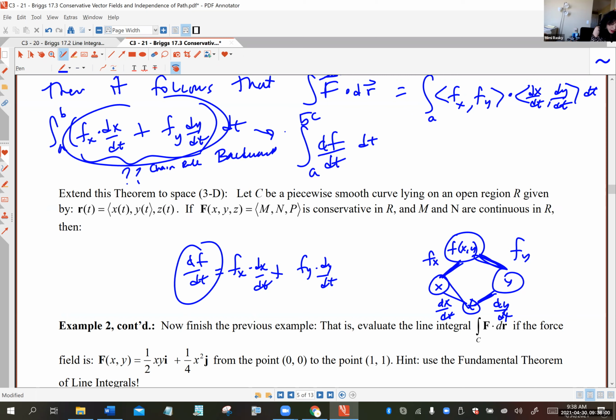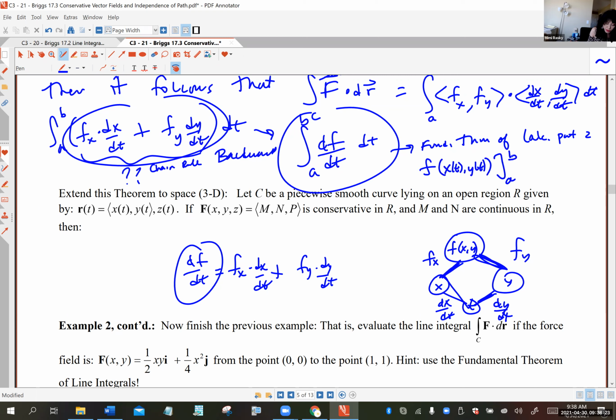And then using our knowledge from the fundamental theorem of calculus, part 2, which says that when you integrate a derivative, since those are inverse operations, what do you get? You get the function, and then you have your x of t, y of t here, and then you evaluate between time going from a to b seconds, and so you're going to get x of b, y of b, that's your ending point, minus f evaluated at x of a, y of a, that's your function evaluated at your beginning point. And that's the end of the proof, which is pretty cool.